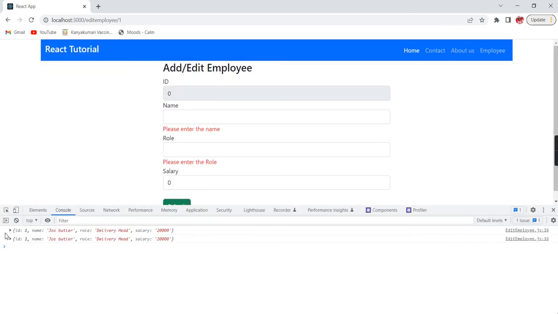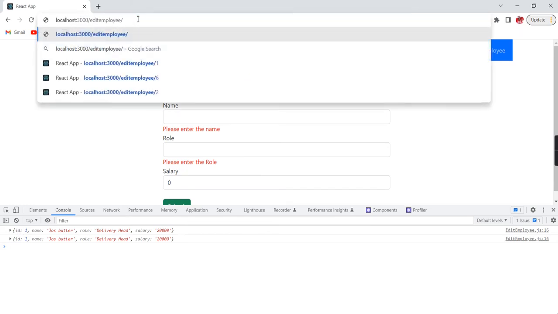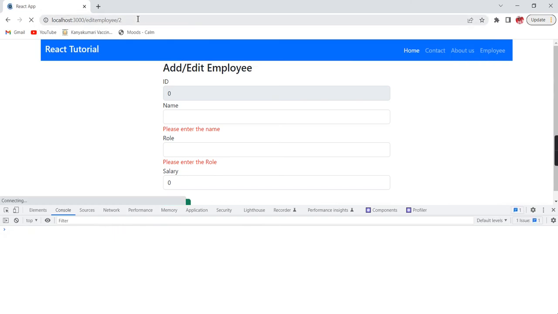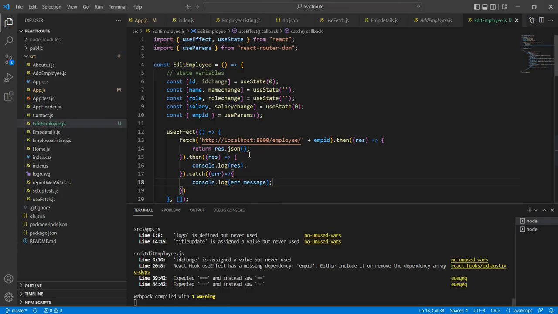See, we are getting this object. ID is 1, so that's the data we are getting. Now I am going to change this ID into 2. Okay, we are getting the relevant records.